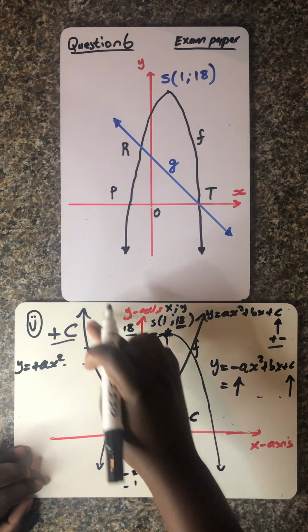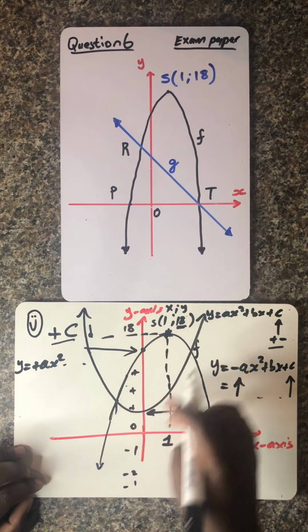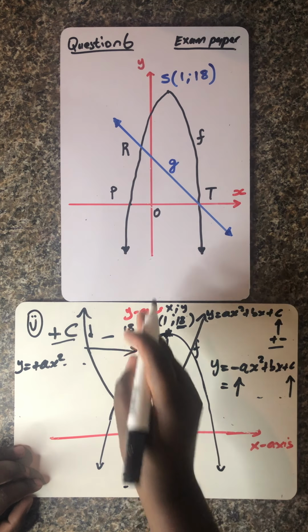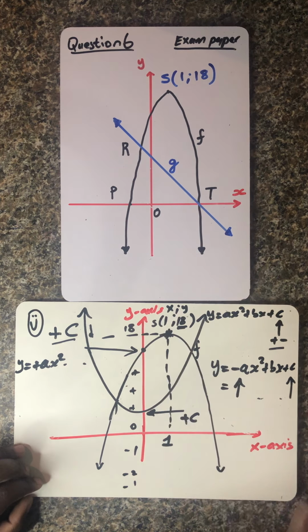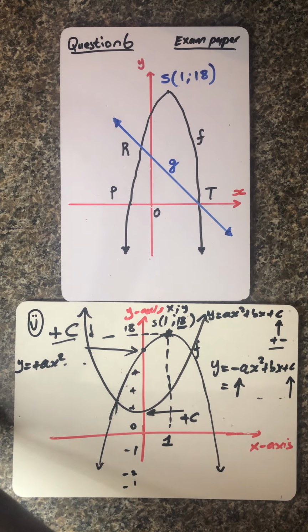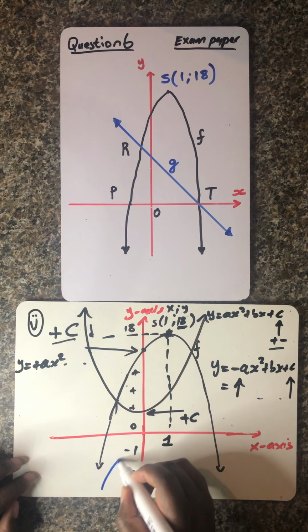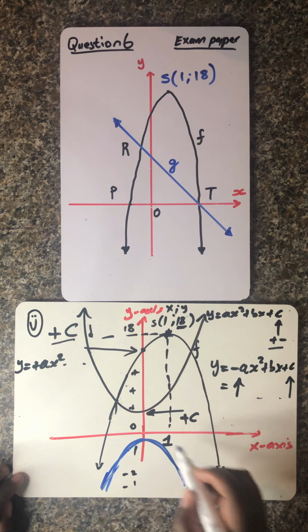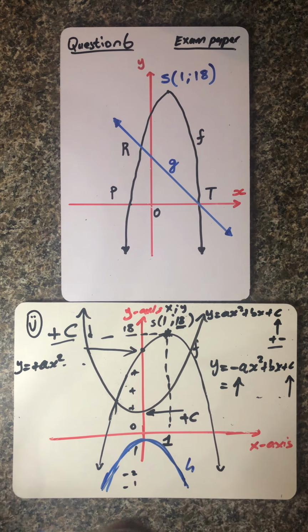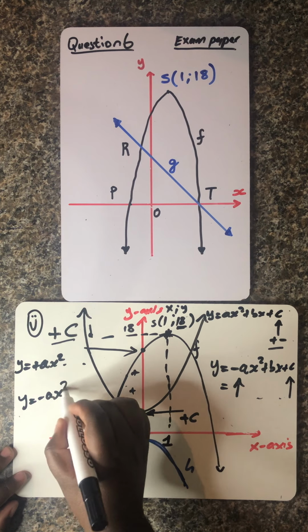Why? Because this graph, let's say, is the graph of d. That graph of d touches the y-axis on the positive side of the y-axis. Very, very important, ladies and gentlemen. Can I just draw again maybe a graph and say we've got this graph? Let's say that graph is the graph of h. As an example, what does it mean? In terms of the a, it should be a negative a and anything else.